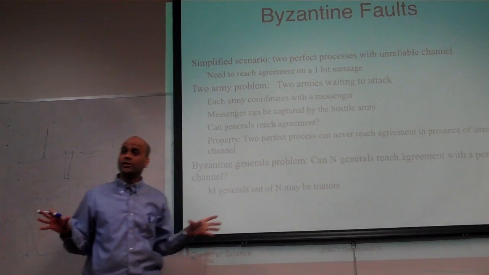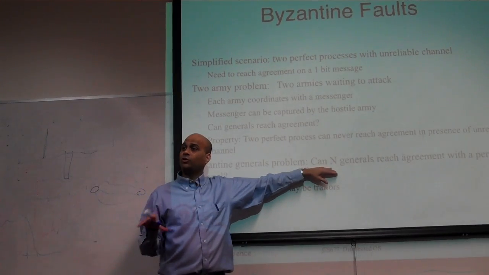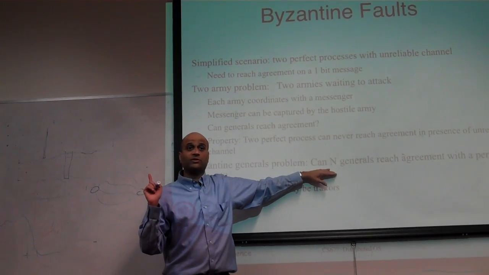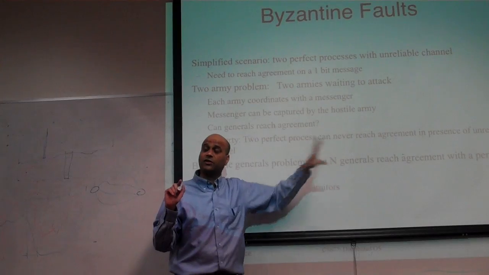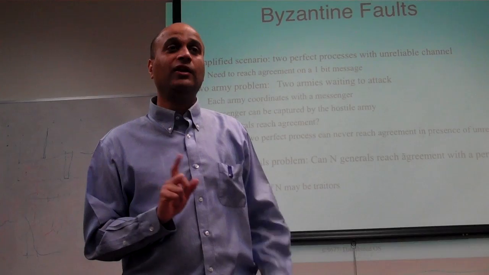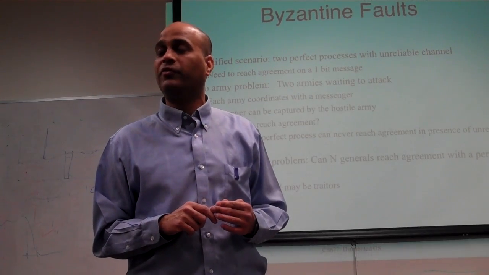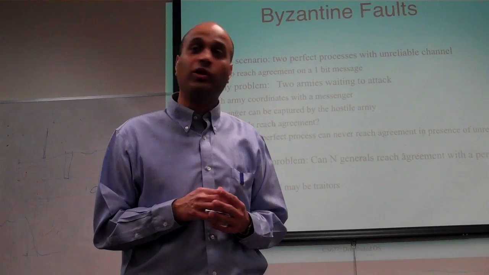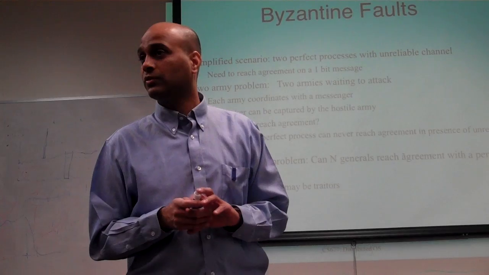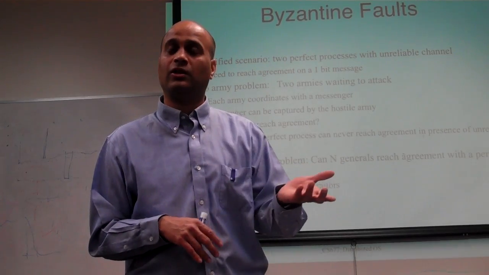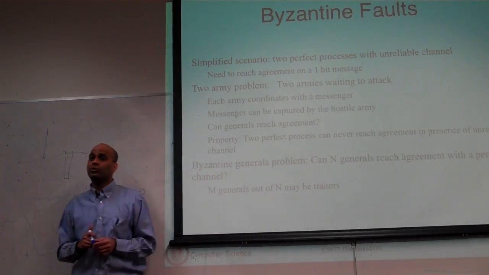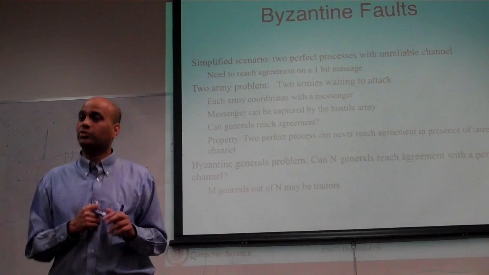Okay. So now we will generalize this problem. Rather than the army being split into two, the army is split into n groups. Each is commanded by a general. One of these n generals is faulty, Byzantine faulty. Byzantine faulty means he or she will not reveal that they are faulty, but they will do arbitrarily bad things. Sometimes they will look perfectly trustworthy and agree with everything you are doing, but then they may do something that is going to cause some problem. That's what Byzantine faulty processes do. Sometimes they appear to be functioning right, sometimes they produce wrong results, sometimes they don't produce any result. They can do anything. The same is true here.